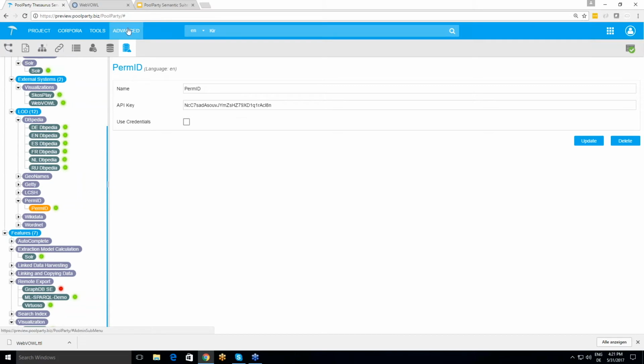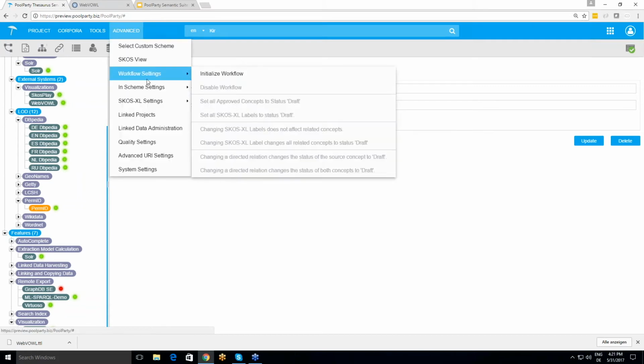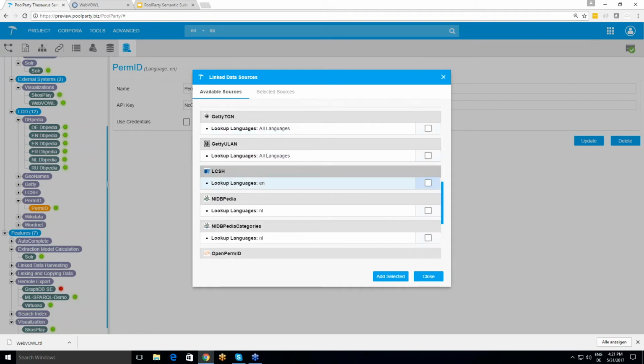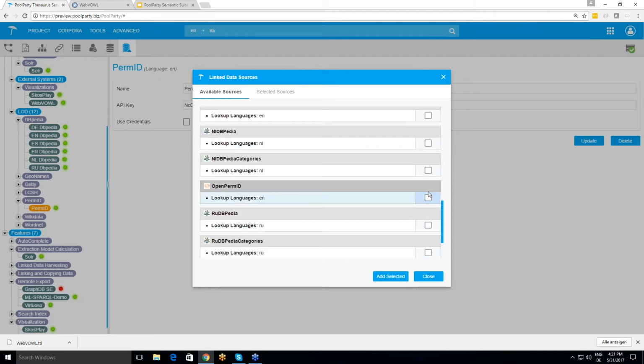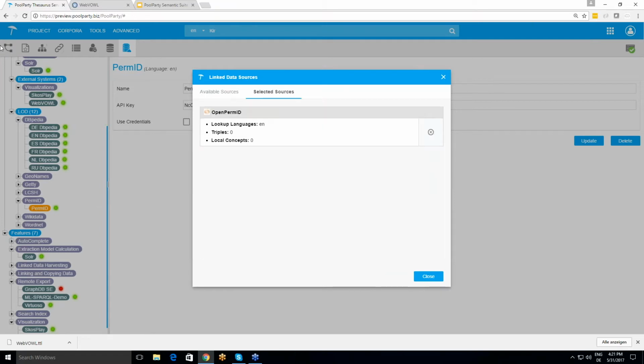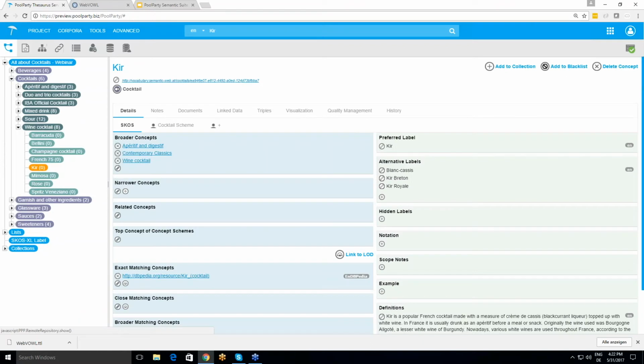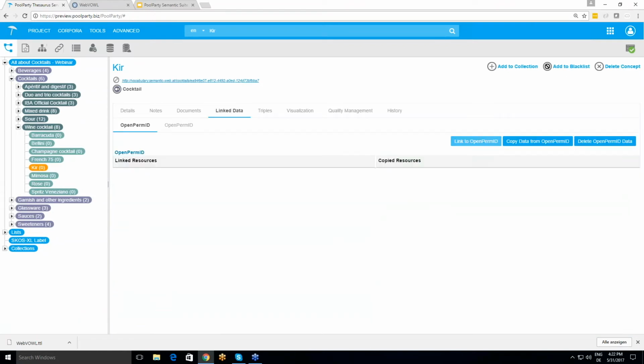Once enabled, of course, you can add it to your project, and then fetch data for that. Let's see, I'm not sure if you find something in PermID just for cocktails, but who knows.